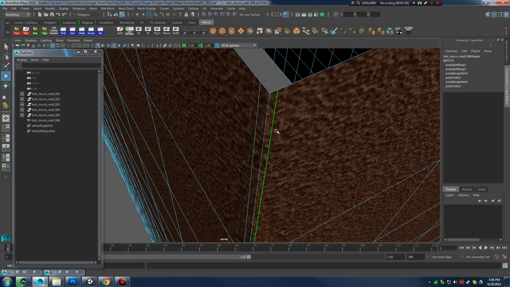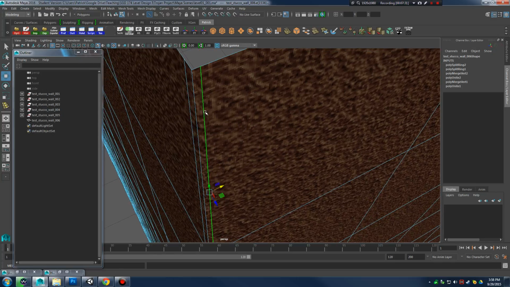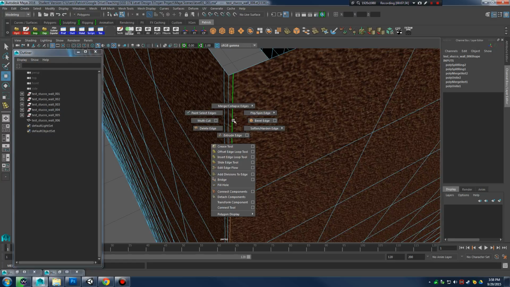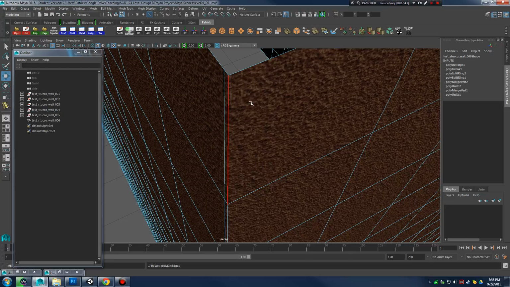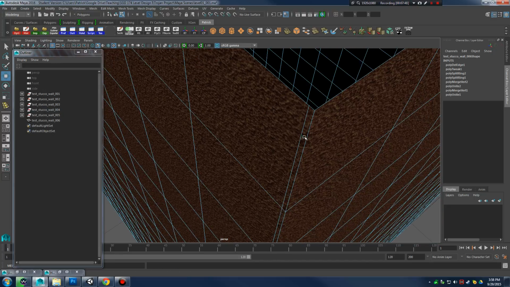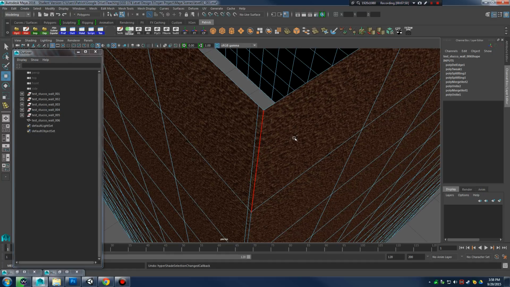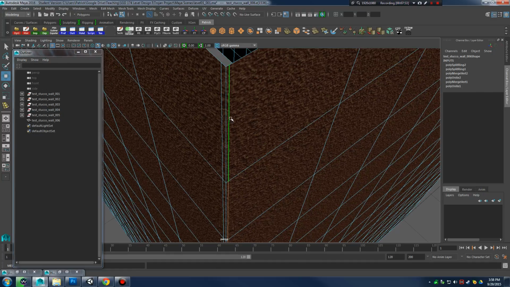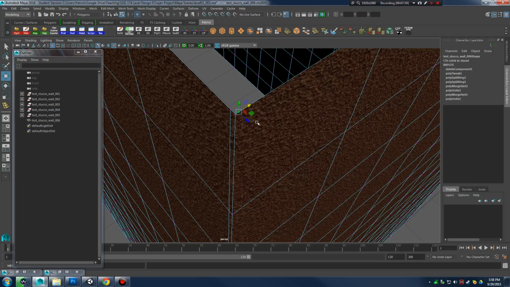So to delete this edge cleanly, we're going to have it selected. We're going to hold down Shift, and we're going to select the Delete Edge tool here in our little pop-up radio menu. Delete Edge. And what that does is it not only deletes the edge, but it deletes the vertices too. Here, I'll show you an example. I'll undo what I did, and I'm just going to delete this edge by selecting the edge loop and hitting delete. Well, look what we got. We got these leftover vertices hanging around, and they're just gunking up our model.